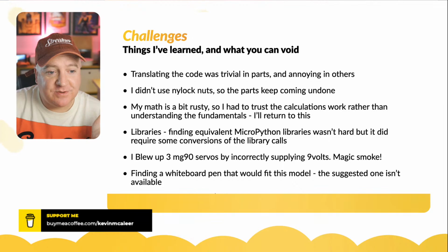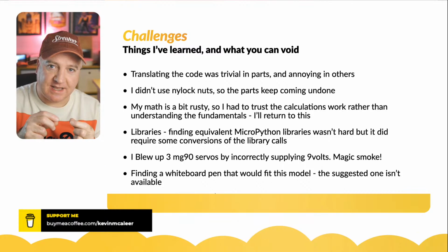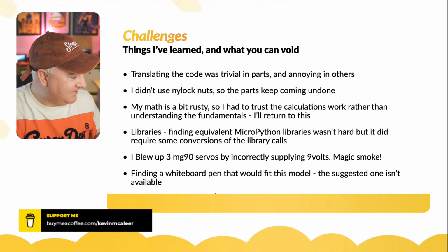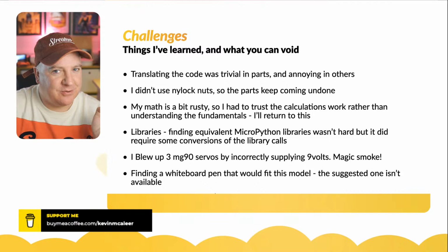I didn't use any nylock nuts, so the little nuts that you get with the nylon thing inside, and when you screw on, it kind of grabs a hold of it. I didn't use them, so every 5 minutes, I'm having to get my screwdriver out and my pliers and just adjust the screws to make them tight again. That's really annoying. And that can also make you get confused if you're trying to debug something that's going on. It could just be a loose nut that's making it throw off a bit.